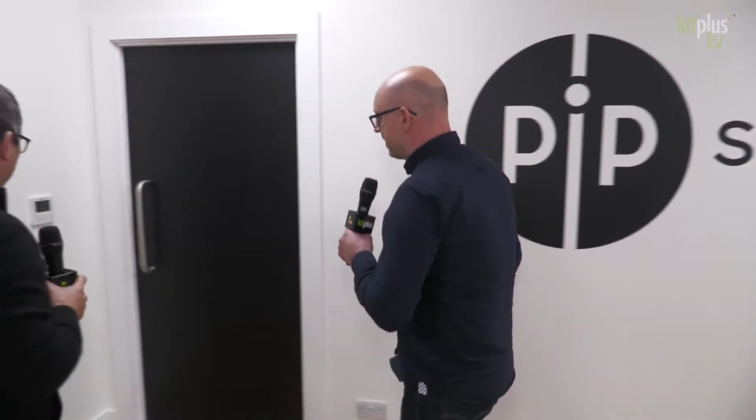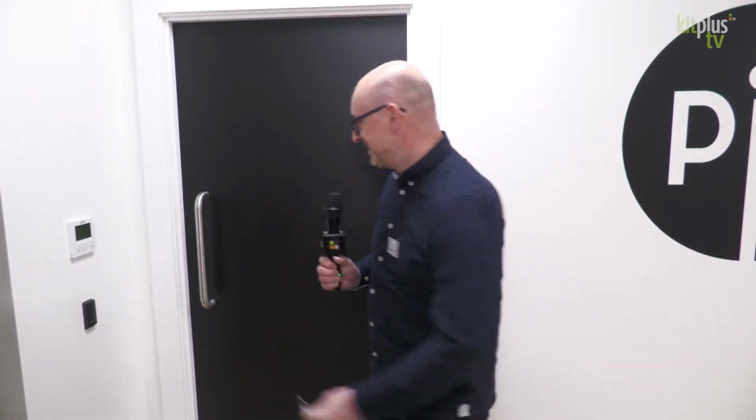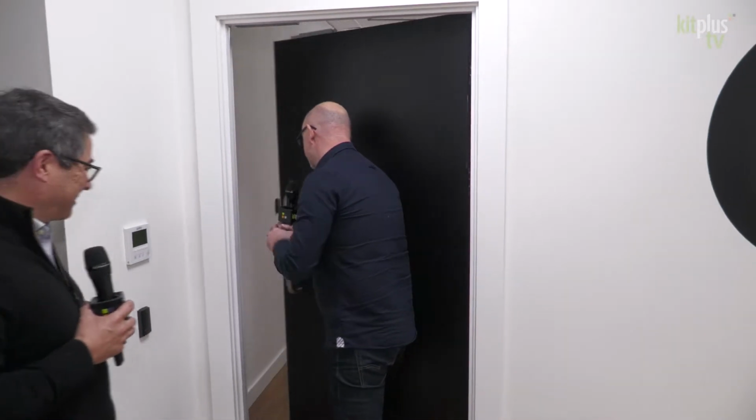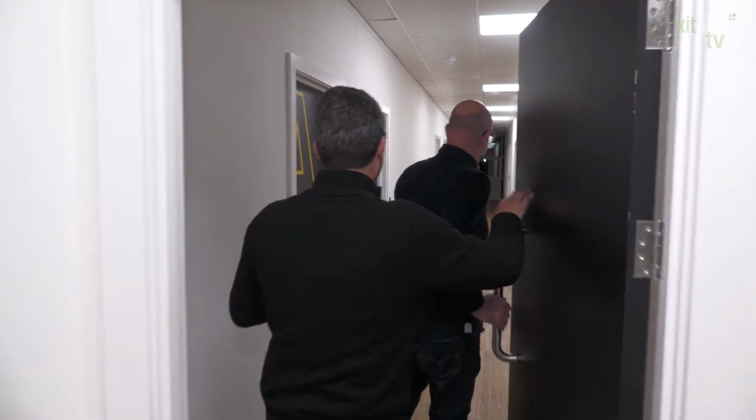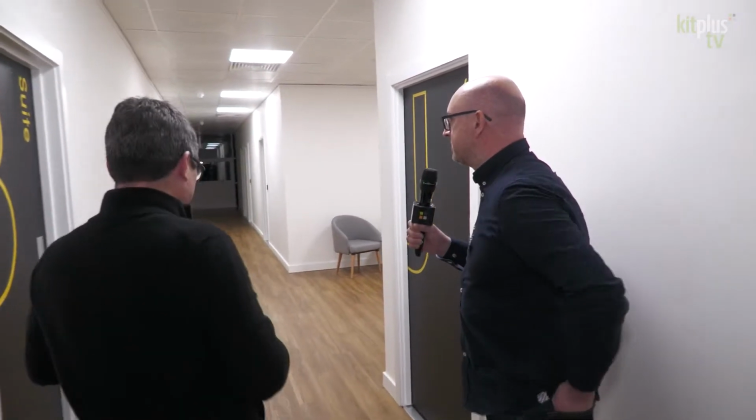So we're going to go through into... I need to get my pass, sorry. So this is through to our downstairs area where we've just recently expanded the business and created 10 offline multifunction rooms. So these are used for either picture editing, sound editing, or can be used in the future for small mix rooms, so home entertainment mixing.